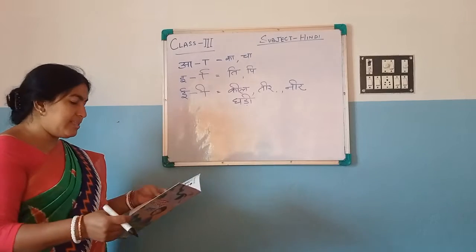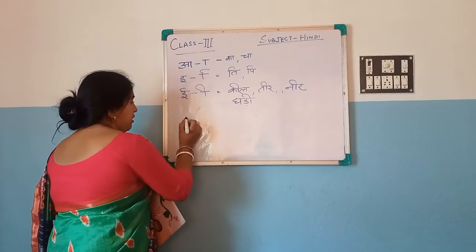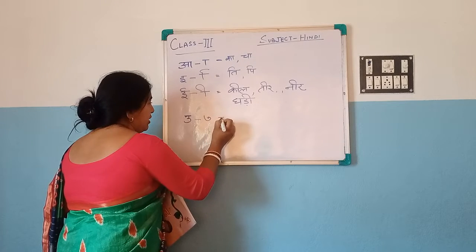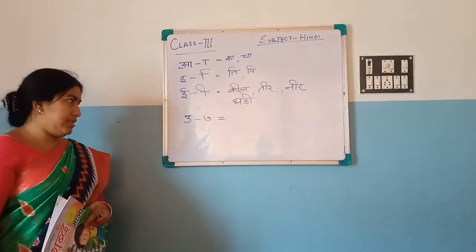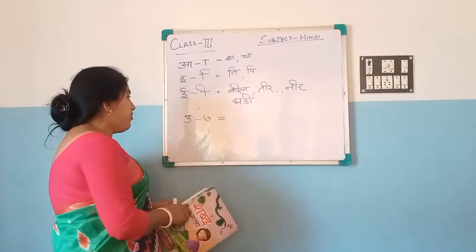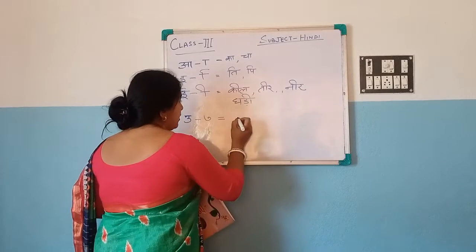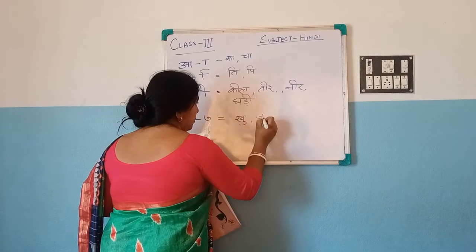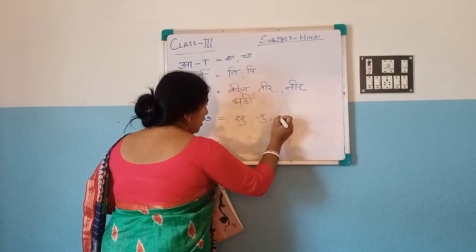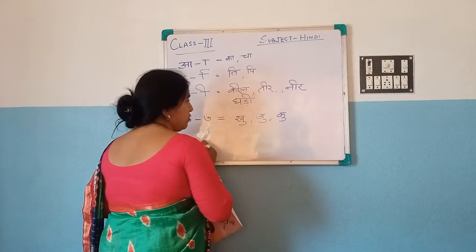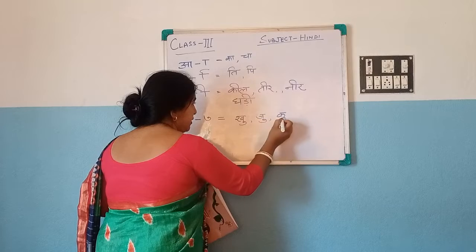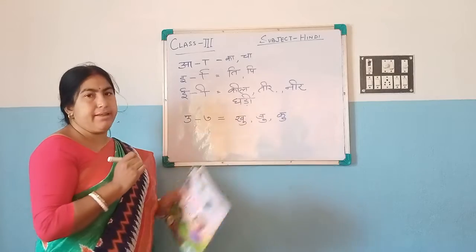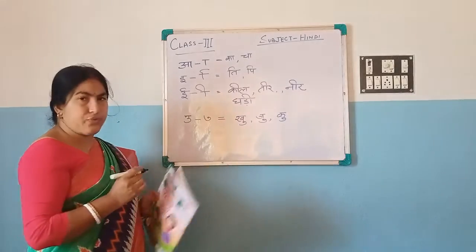Next that we are going to read is hasva u ki matra. Hasva u means, that is in Bengali, hasva bole jate. Okay, like this. So what will be the words with hasva u? That is kha u khu, ja u ju, ka u ku. Okay, it is put under the letter. Or you can say it is written under the letter. It is known as hasva u ki matra.